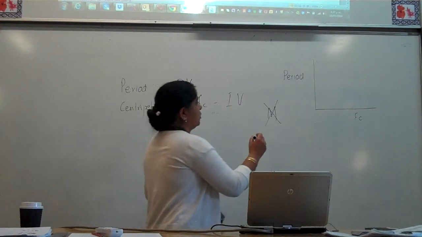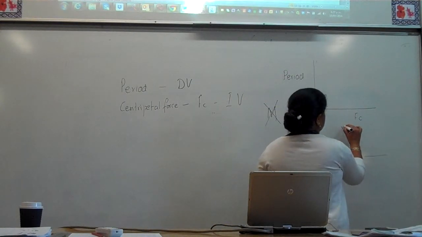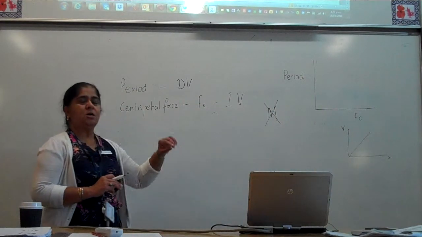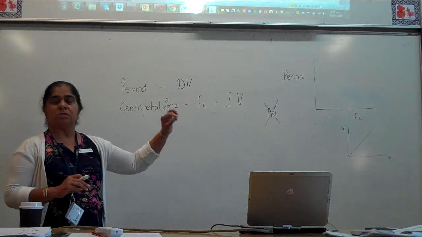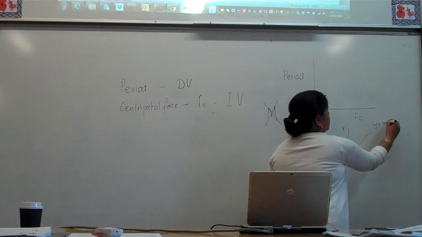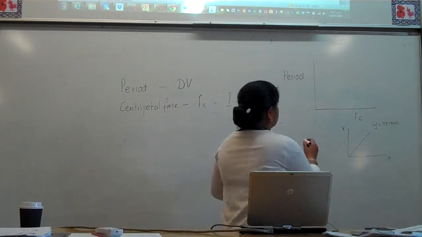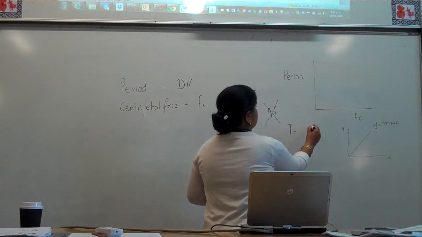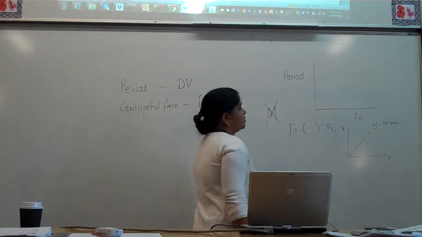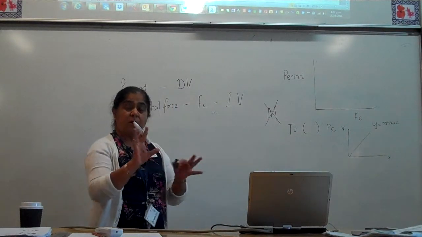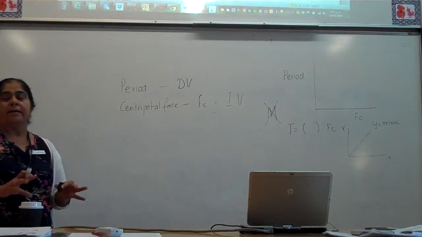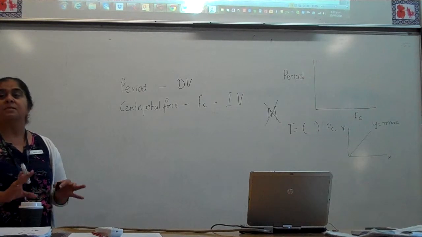Okay, now when you draw a line graph, this is your y, this is your x, this is your line. Okay, the quantity on y, I want it to be period. Okay, because the equation is y equals mx plus c, and our equation is also going to be something like T equals some constant, which is the gradient, Fc. I don't know where the Fc is going to go yet. Okay, that's how somehow it is going to be related. Okay, so which equation makes T as y? Clearly, is the middle equation.